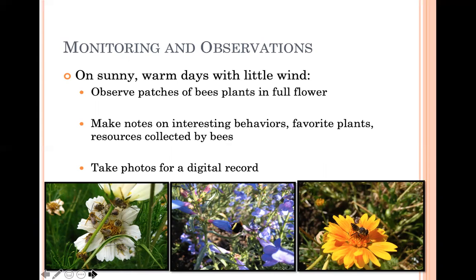And all the pictures here are pictures that I took with my own camera. On the bottom left is the sleeping bees. I think there's about 13 or so bees in that picture, and they're sleeping on a little cosmos flower. And then I saw a bumblebee coming out of a penstemon one time. So you just see a little bee butt coming out of a flower. And then my favorite, leafcutter bees on that Gaillardia Oranges and Lemons. And it's fun watching them because they kind of bump their butts up and down on the flower to get all that nectar and pollen.